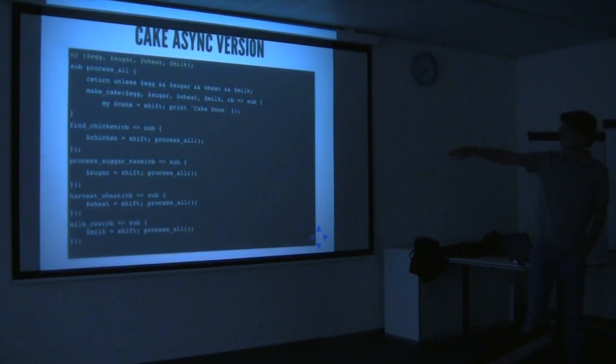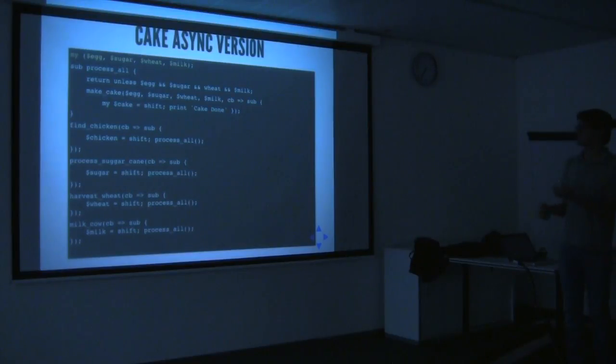So when you find a chicken to get an egg, you have to check if you have all your ingredients. The same for the sugar, the same for the wheat, and the same for the cow. Now, this process all subroutine is basically checking: if you don't have all the elements, just return, and if you do, make a cake with those ingredients.